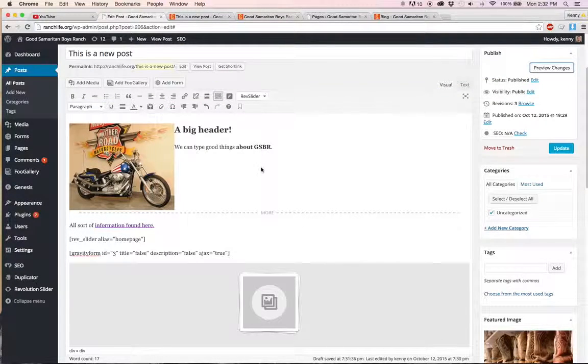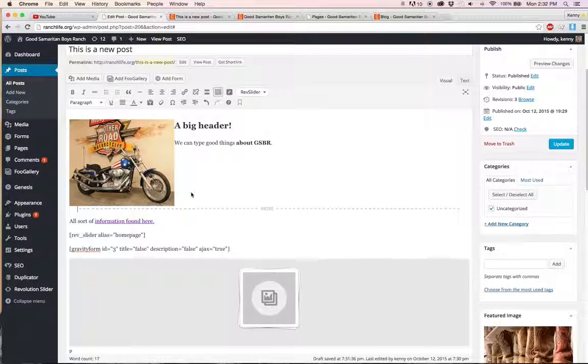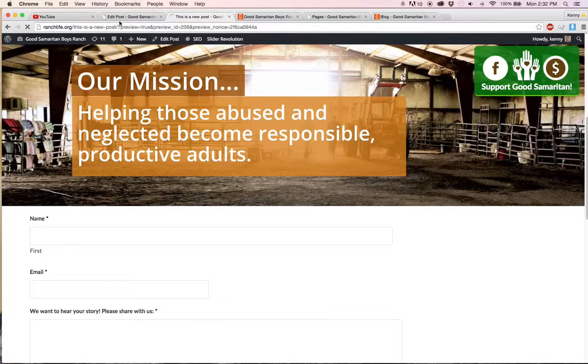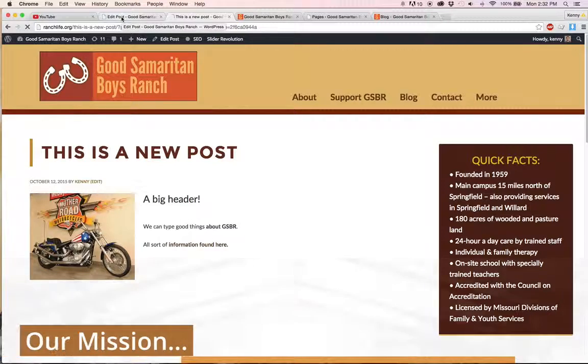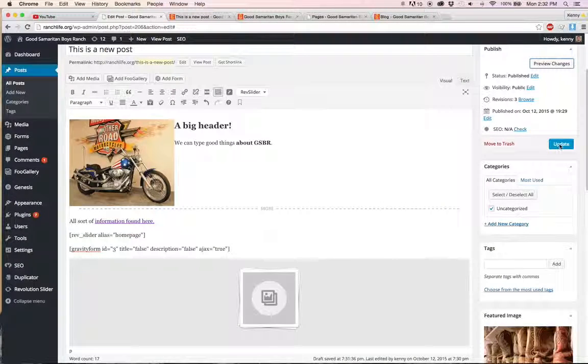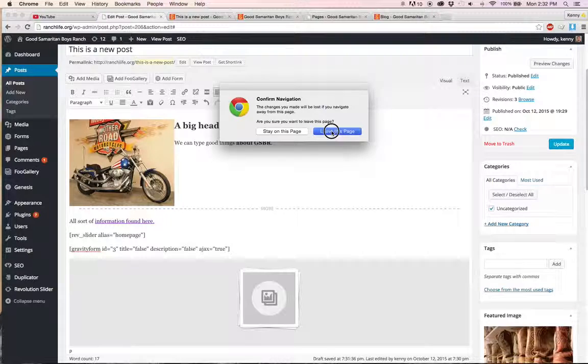And, of course, we have videos that will show you how to create your own slideshow, how to create your own gallery, how to create your own form, so that part of the process is easy enough to understand as well. Anytime along the way you make changes, you can always preview it like we said before, see if this is how we want it to look, and if it is, then we click Update. And if it's not, then we can make whatever adjustments we need to, or we can move it to the trash altogether, which is what we're going to do in this case.